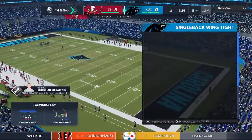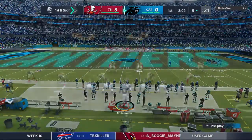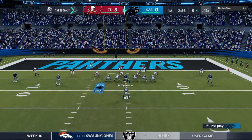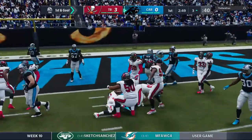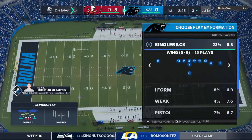How about a guy proving his worth in different ways? Had the big play in the run game to play before. This time, they go right back to him in the passing game, and he comes through with yet another big play. That's why you work out so hard in the offseason, so you can stay on the field and accumulate big plays. And that'll get him halfway there as he takes it from the 6 to the 3-yard line.